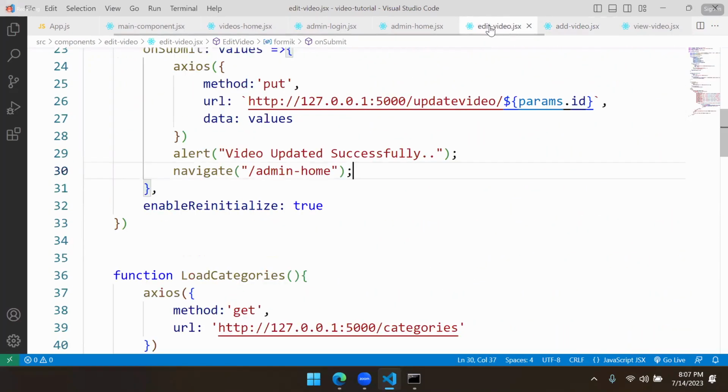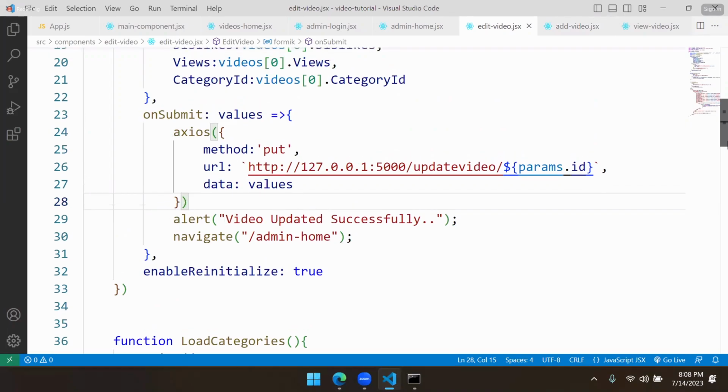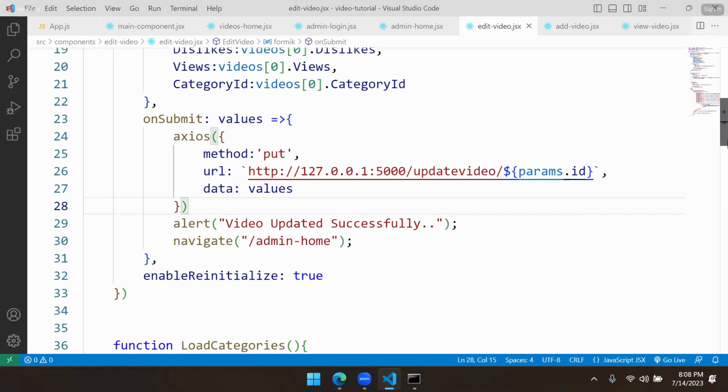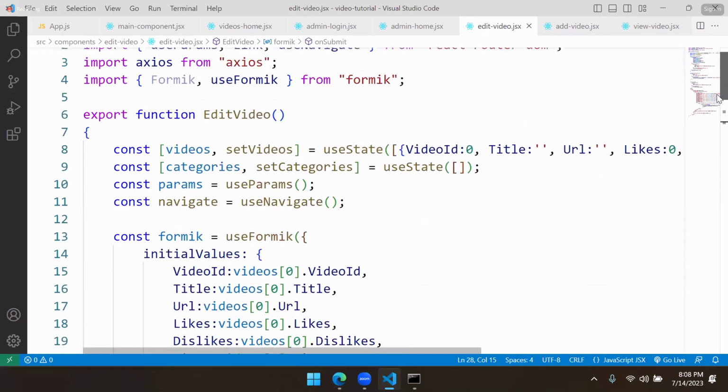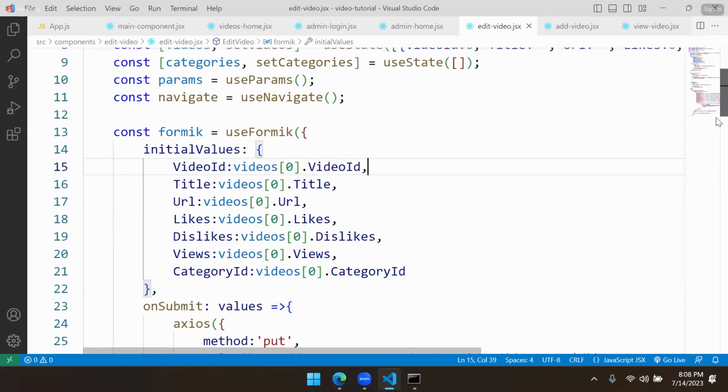After editing also, we are navigating to admin home. Not found means path not found, right?